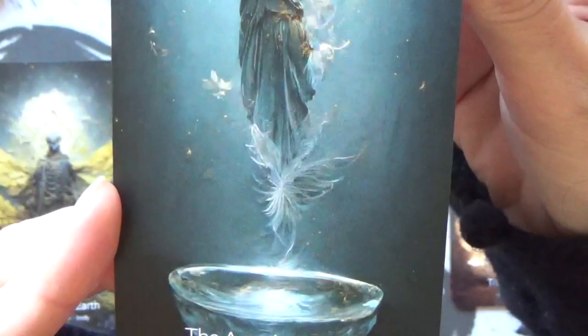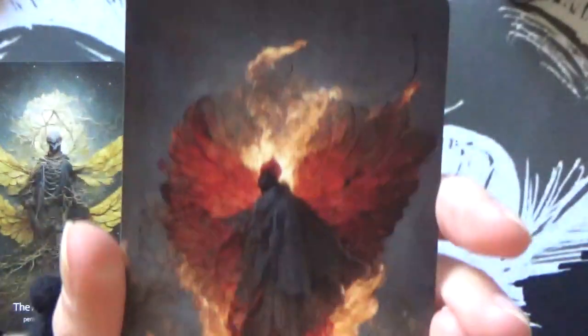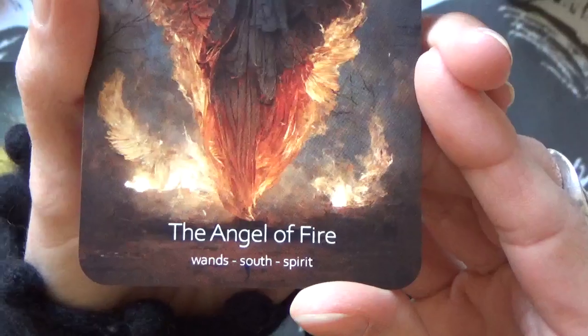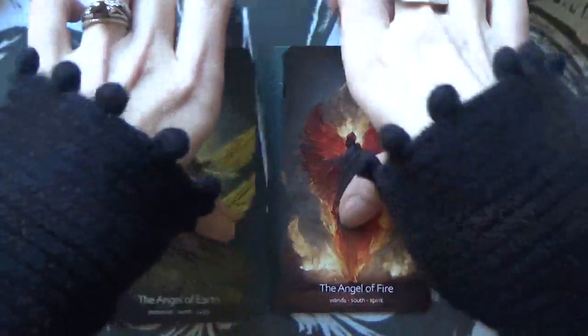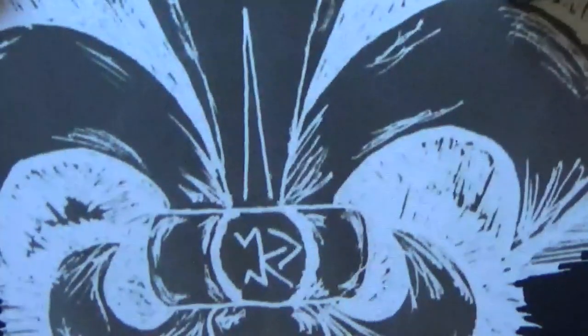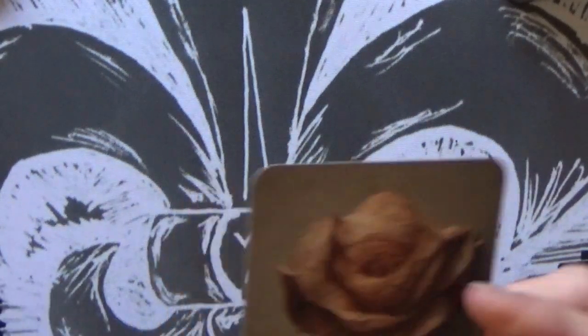That's the Angel of Water, and you can see it says Cups, West, Emotion. And then the Angel of Fire, obviously with the elements of each suit. So there were these 4 cards, plus the extra Empress. And there are 4 more, which, okay, I'll just show them to you.